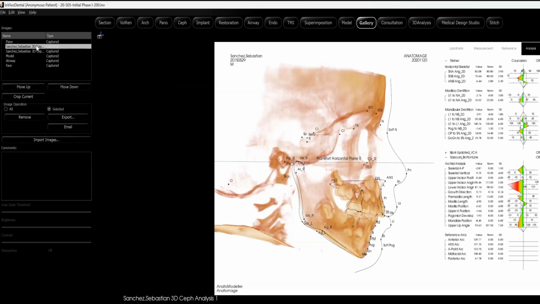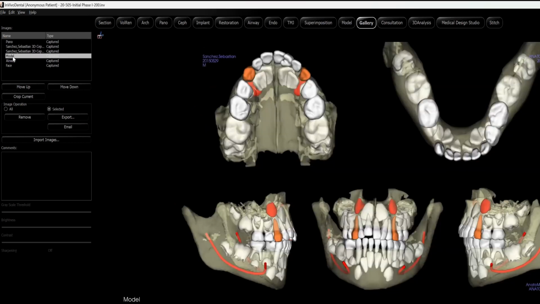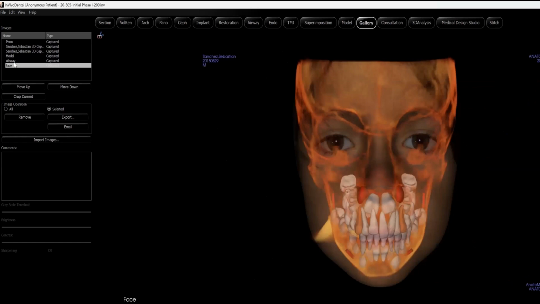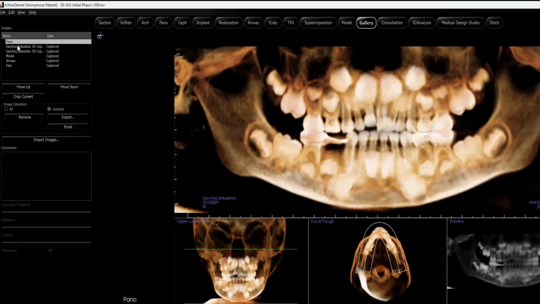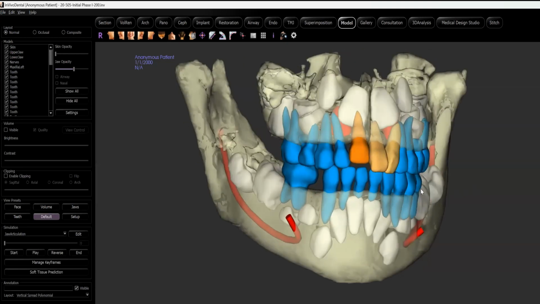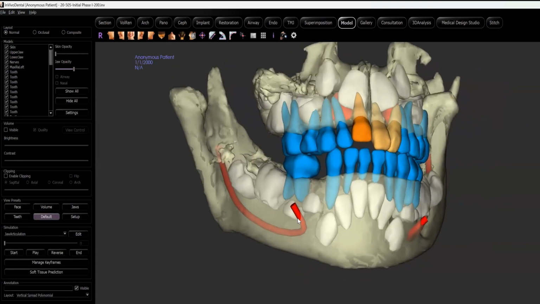It will come with a 2D image of the ceph, this display of the models, and an airway and a face. And these extras, if you will, are very customizable, right? So in particular, for my cases, they know to color primary teeth a certain way.